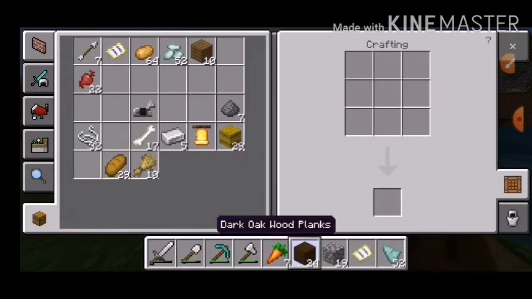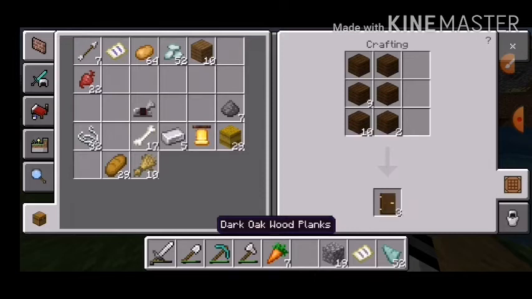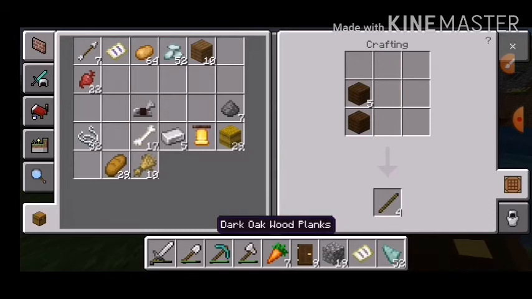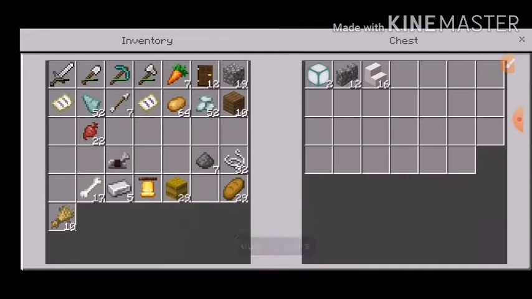And now let's go mix. How many doors? We need 12 doors. Okay, so 3. Come on, this better be enough. 6. Yeah, that's enough. 9. No, please, no. 9. 12. Oh, just about. Right, let's go and put these in the chest.